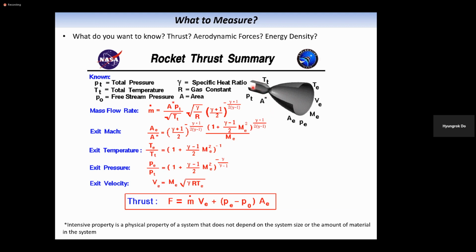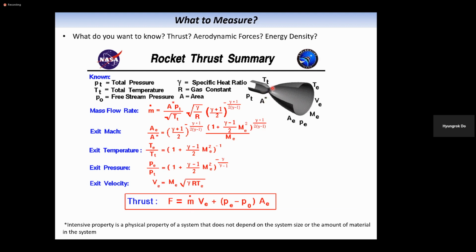The flow will be subsonic in the upstream region, and in the downstream region, it should be in the supersonic regime. So for accelerating the subsonic flow toward the supersonic flow, you will need a throat where the Mach number is exactly 1. Okay. Then what do you need here to measure or estimate the mass flow rate?